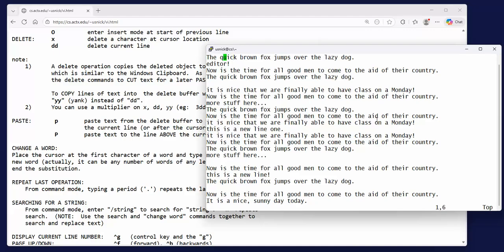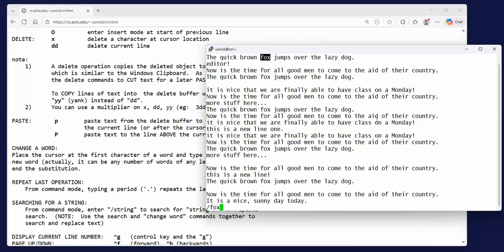So I need to search for fox. I'm going to make this easy by setting up a search command. All right, make sure you're in command mode, and then we're going to type slash. Notice when I type slash, my cursor moved to the bottom, and we see a little slash down there. It moves me down to the status line, and I'm typing in what I want to search for. So I want to search for FOX. It also highlights. All right, here it found FOX up at the top.